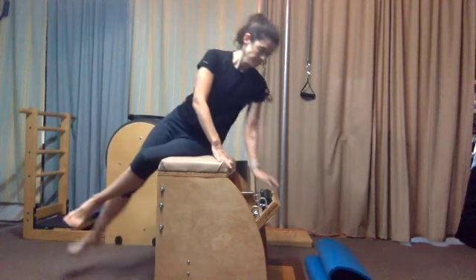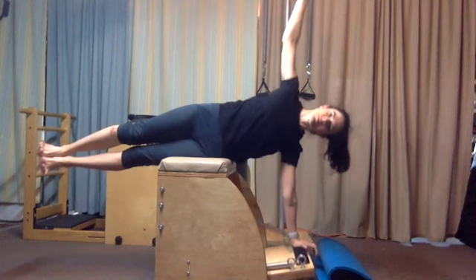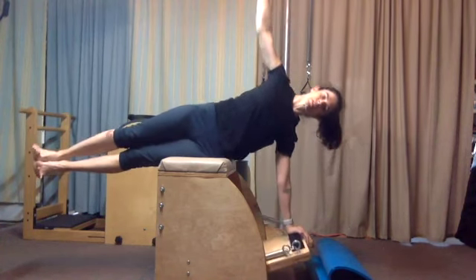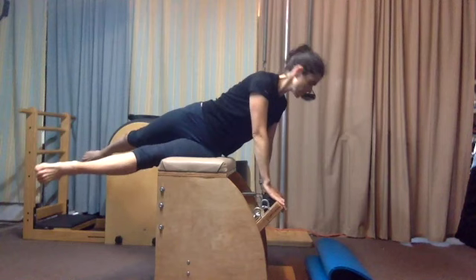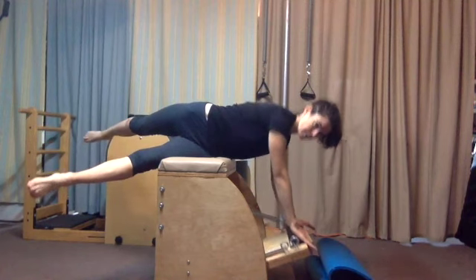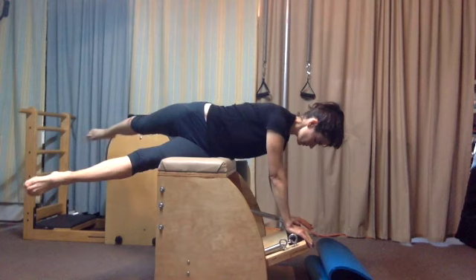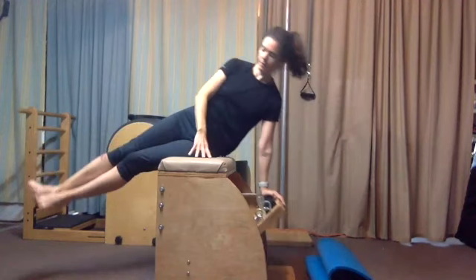We'll set up for the twist prep. Place the center of your hip on the center of the chair facing one direction. Feet are flexed and together. Press the pedal all the way down, top arm to the ceiling. Press the pedal into the floor and lift up from your waist, your ribs, and your armpit — this is a neutral position, not a side setup. Lift the pedal all the way up, turn to the pedal, put your hands on the pedal. Split your legs so the top leg goes back and down. Lower the pedal halfway and lift. Lower the pedal, deepen your center, stretch that back leg out and lift. Work the split, work the center, then come all the way up. Come back to your twist prep, then come up and switch sides.